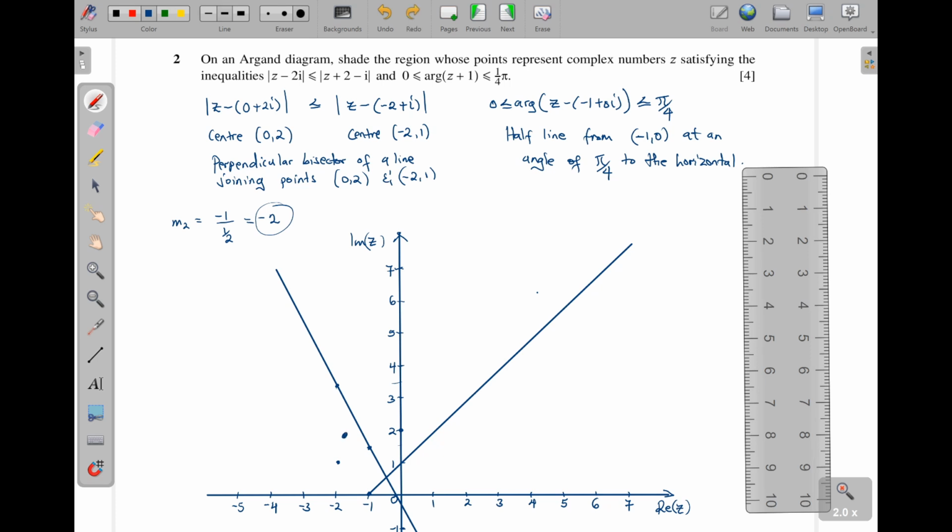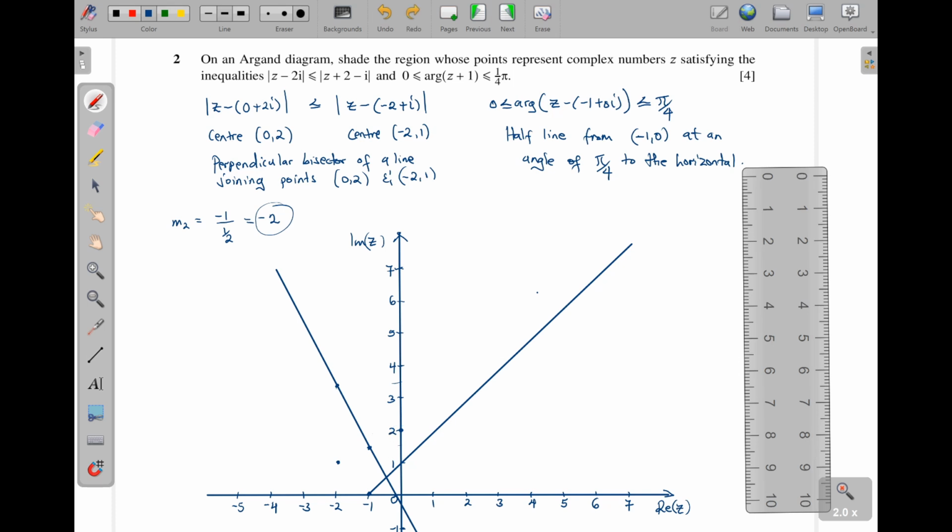Let me actually just put it here. The point that is here, its distance from this point here, the 0, 2, is actually bigger than its distance from this point here, -2. And yet this distance here must be bigger than this one. Check where the centers are. In other words, to simplify your work, just look at the inequality sign. Where does it point? It is pointing to this one here. So if it is pointing this way, where is 0, 2? Our 0, 2 is here. So you go to that region.